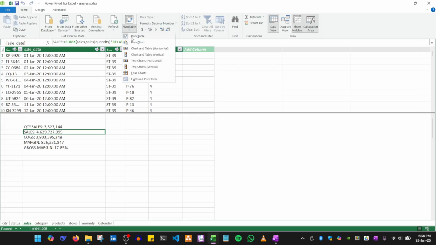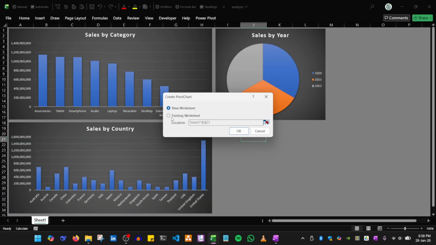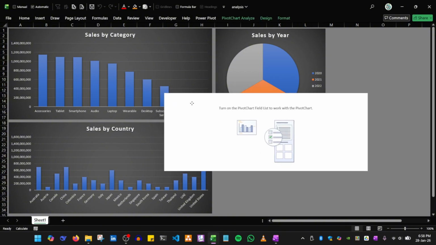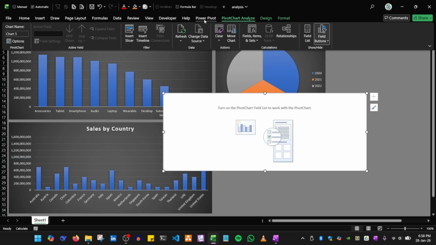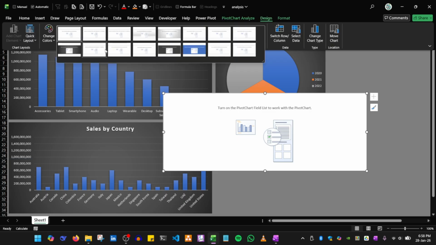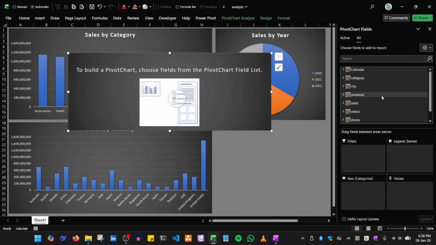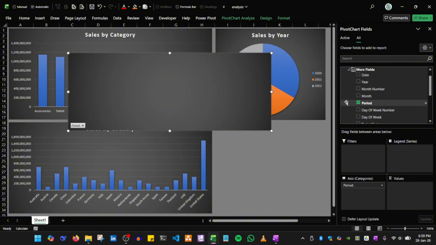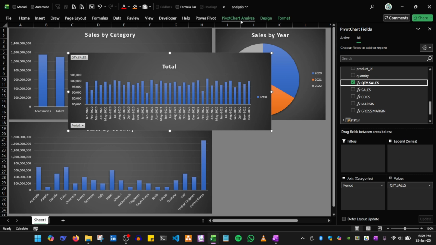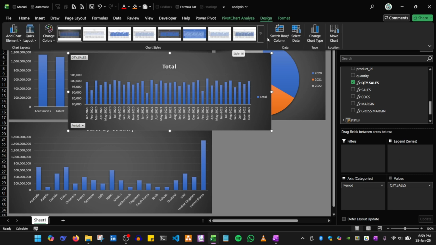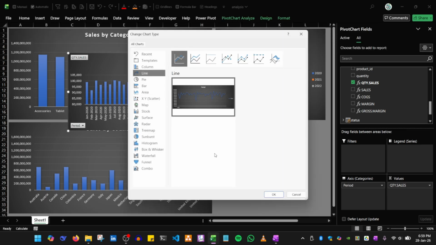Okay, and last one, I want to create another chart here. So let's copy the chart, and then let's change the design. Show field list, and I want to also grab the period here, and then I want sales, quantity sales, and then I want to change this to line chart.